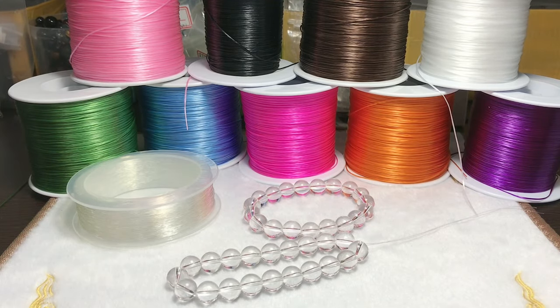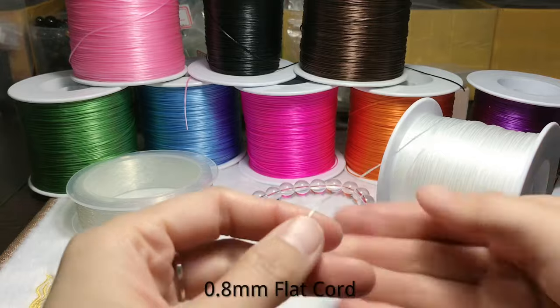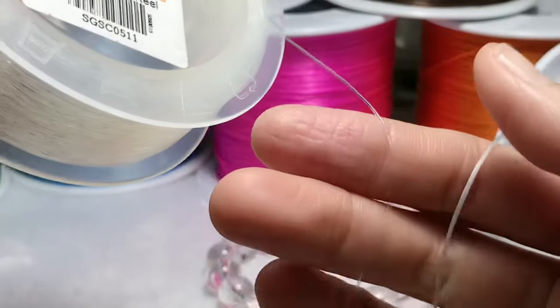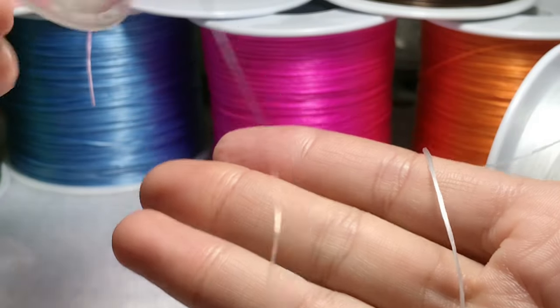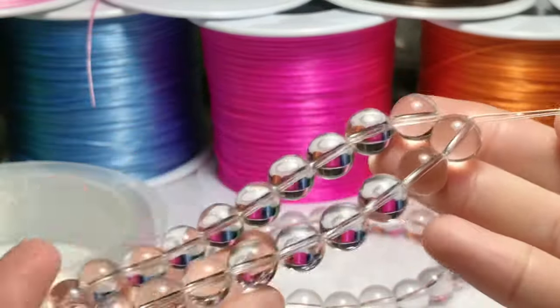I am Karen. In today's video, I will show you the elastic cords I use in my jewelry. There are two types. The first type is 0.8 mm flat cords. And the other one is 0.5 mm round cords. And then I will also show you how to secure a beaded bracelet with round cord without glue.